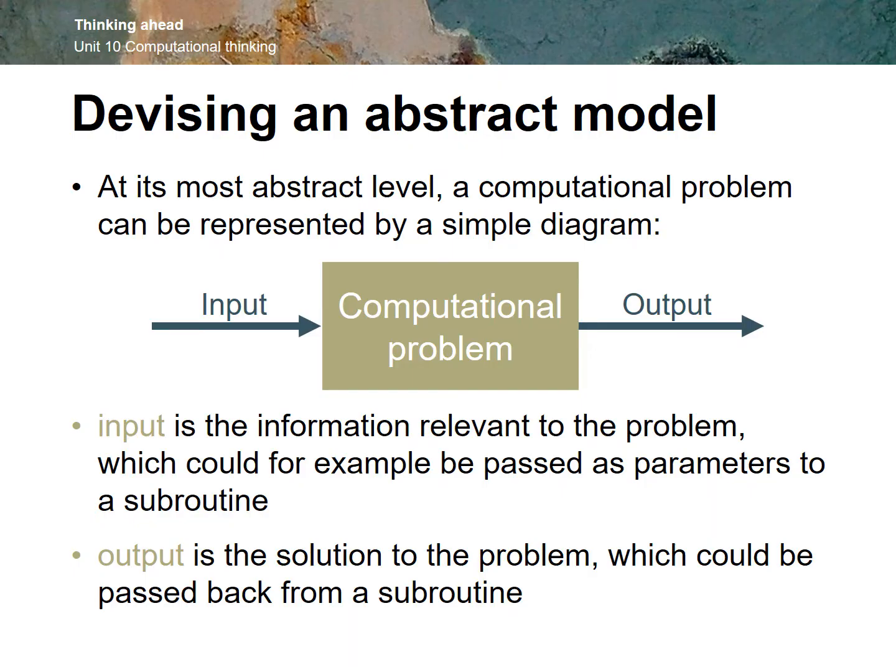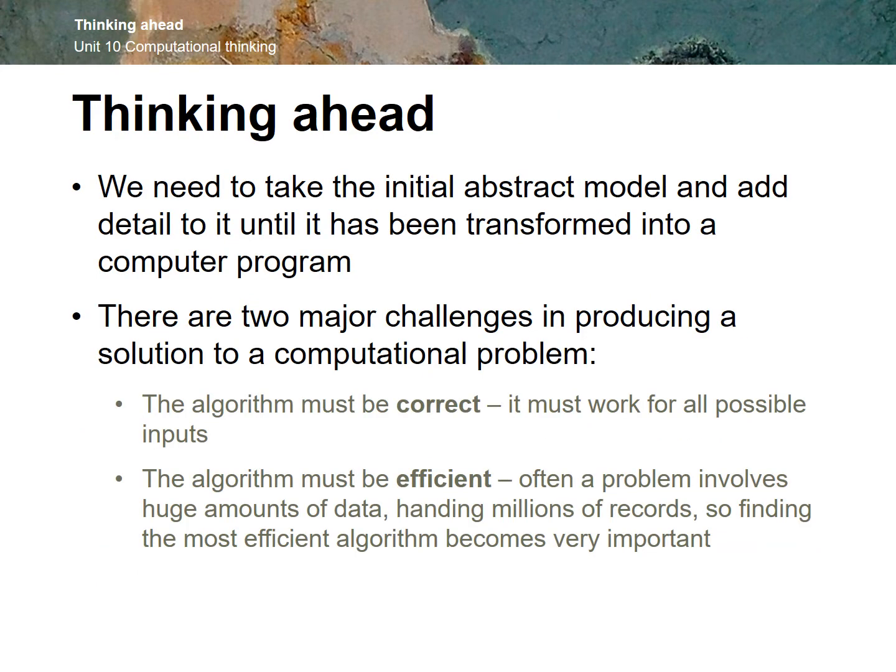Now remember our abstracted model. A computational program can be thought of as having an input and an output. This should be fairly simple for you. An input, remember, is information which is relevant to the project, and an output is information which could be passed back from the project. Think about this as a subroutine now. A subroutine often has parameters passed to them and out of them. It's important that we actually abstract a model, as we looked at last lesson.